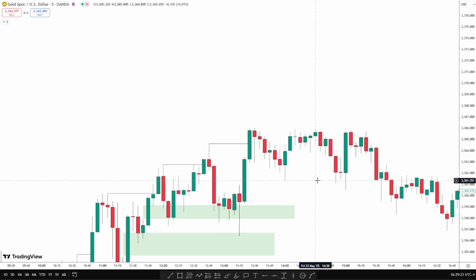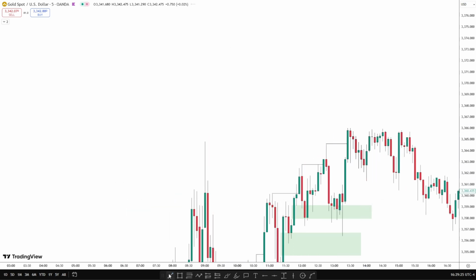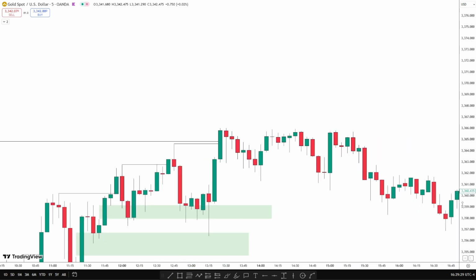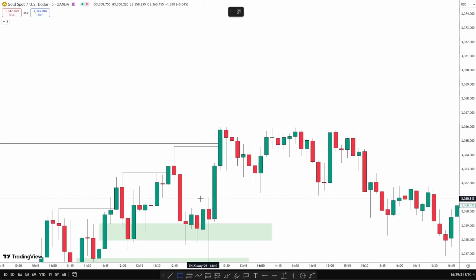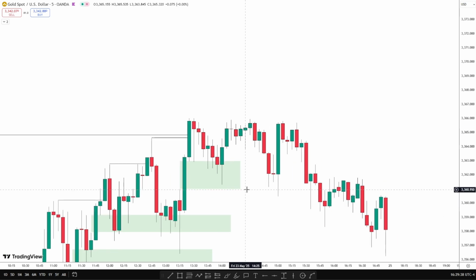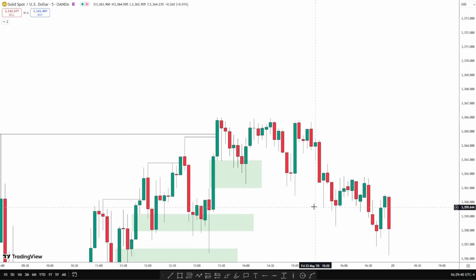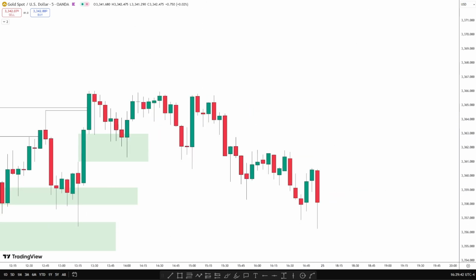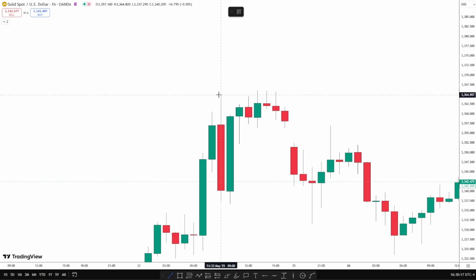This one sort of failed after getting entry due to the sweep of this high here. So just make sure you're looking where you are in the market. But we did get offered another entry point right here in the market. This fair value gap, break of structure here, retracement to the fair value gap, continuation higher. However, we swept the highs, so we then reversed the trend downwards. So this was the high that I was just highlighting in my recent examples. As you can see, we have hourly closures below it, sweeping it.